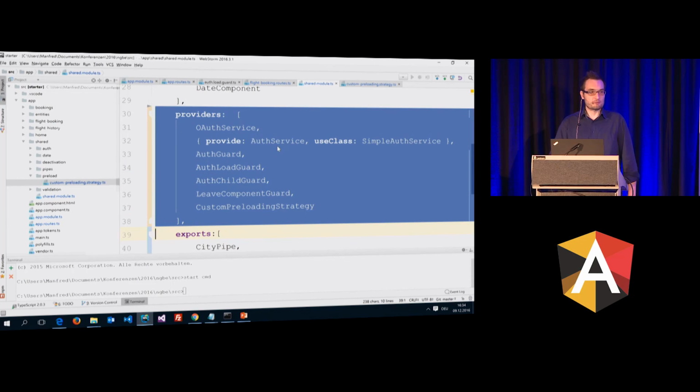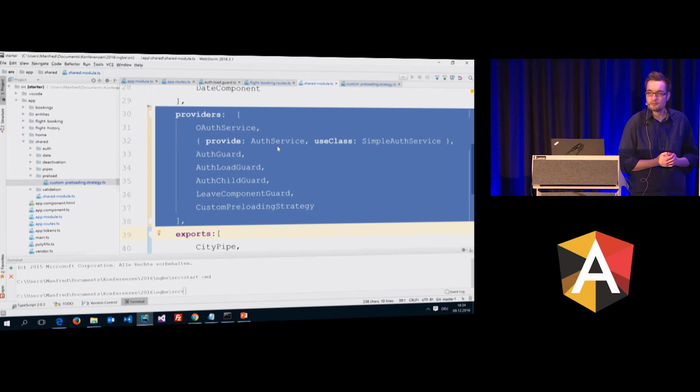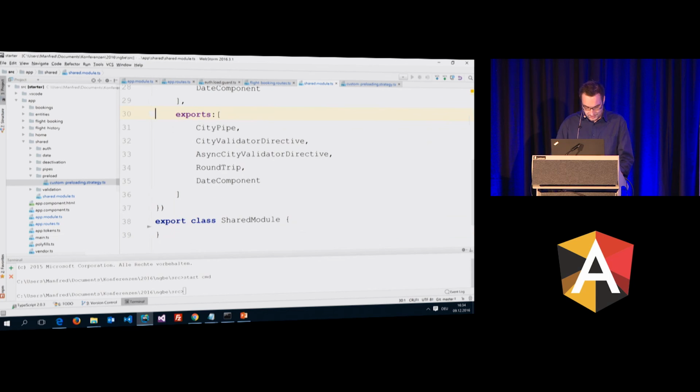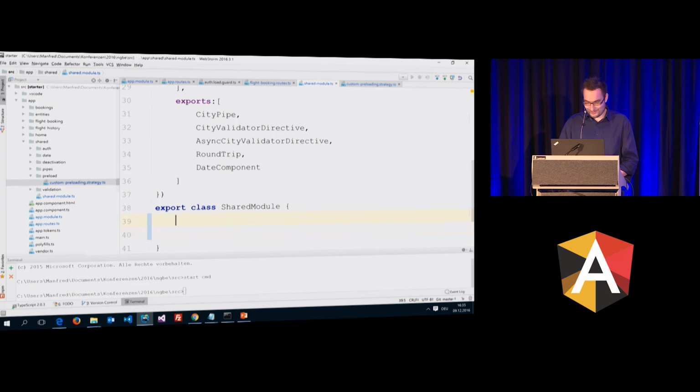And within these providers, we will find the provider for our auth service. And here I'm using a very simple refactoring pattern. Perhaps you know this refactoring pattern. I think Martin Fowler forgot to write about this. This refactoring pattern is called Control X. So, and then I'm going down here. Yeah, for some reason Martin Fowler didn't describe it.